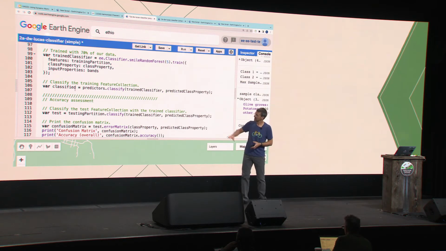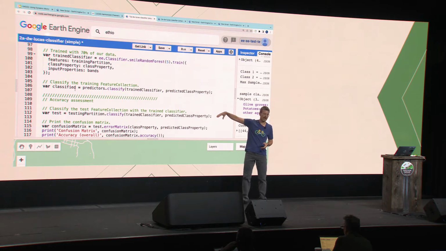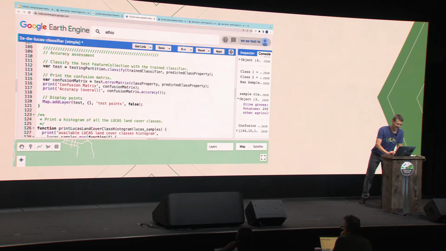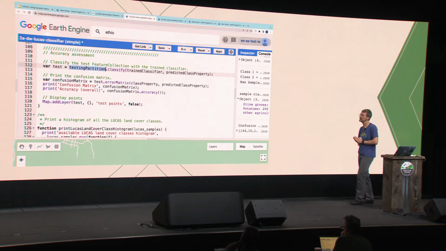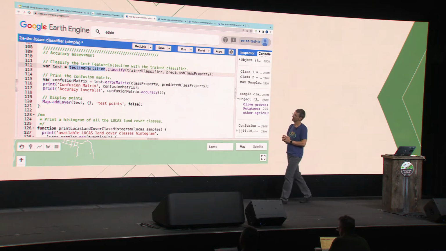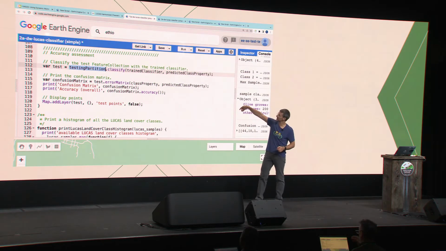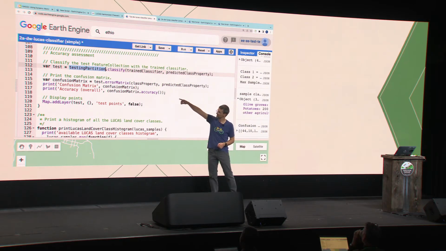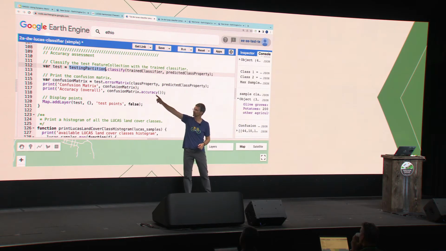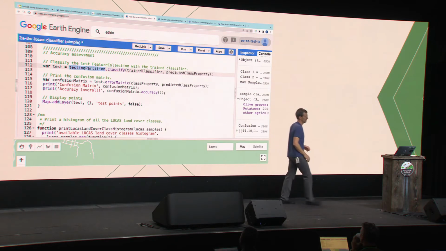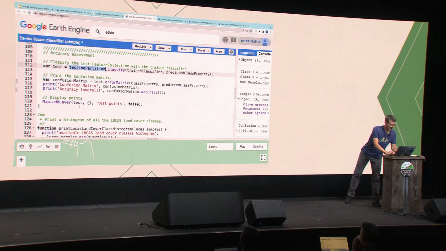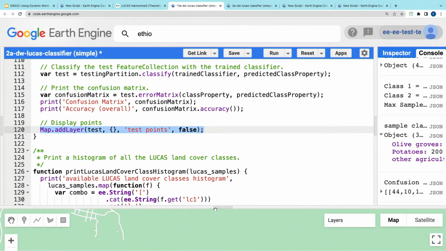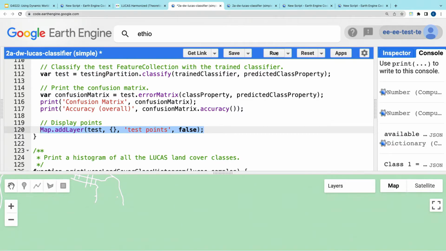All right, so now we have a trained classifier. The next step is accuracy assessment, where we're going to take our reserved 30% of sample data and classify that with the same trained classifier, and then generate a confusion matrix, which we then extract the accuracy measure from. And as an end, I displayed the points that were used for testing so you can get an idea of where the sampling was going on.